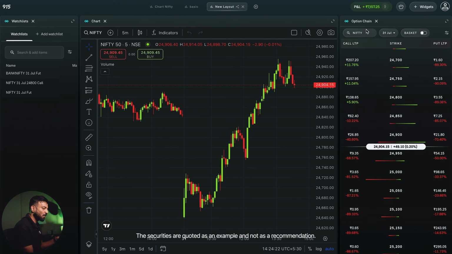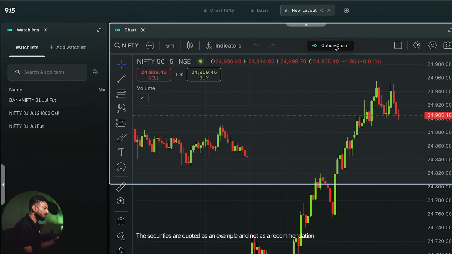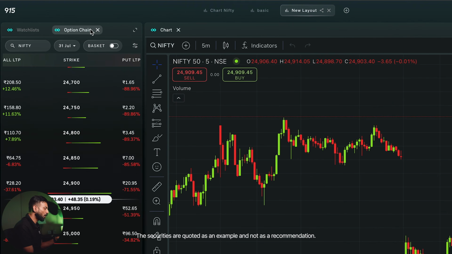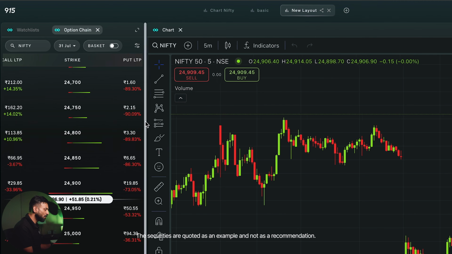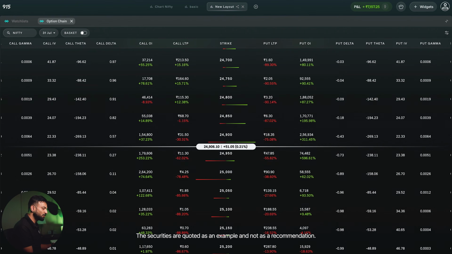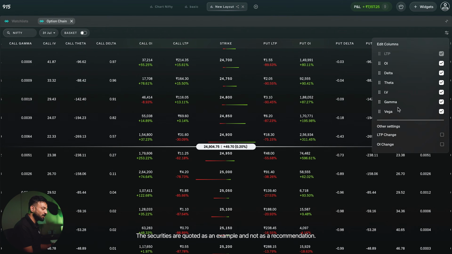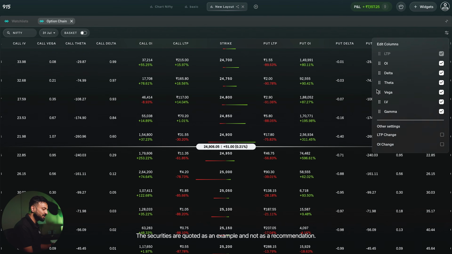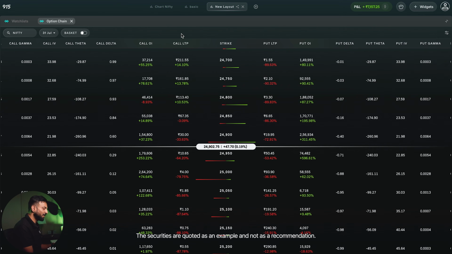Option chain widget got popped up. Now this widget I'm again going to place it in watch list. So left side में क्या हुआ? Left side में मेरा option chain आ गया. Again, like everything else, you can maximize the option chain. You can have different edits on the columns. I can change how I want to place my columns. So columns place कर सकते हैं. For the time being, I'll just minimize it.